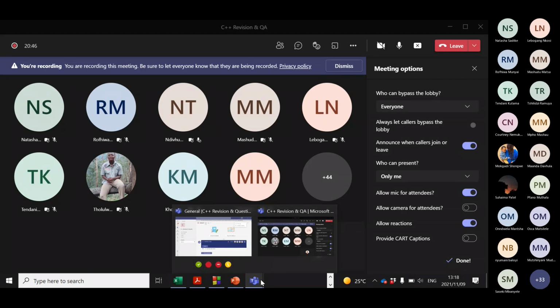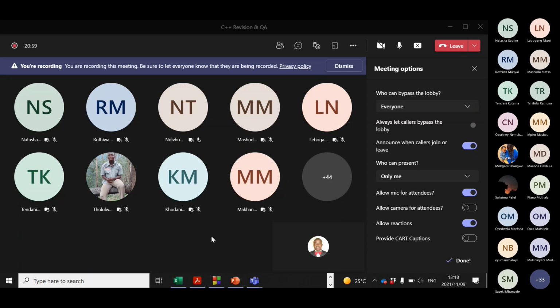Which part do you think I can start with to do the revision today? Any part that you feel like, hey, in this part I don't understand, or regarding what you have checked on the previous question paper, if there's some of the things that you see there and you say, hey, there I didn't even understand what was going on.